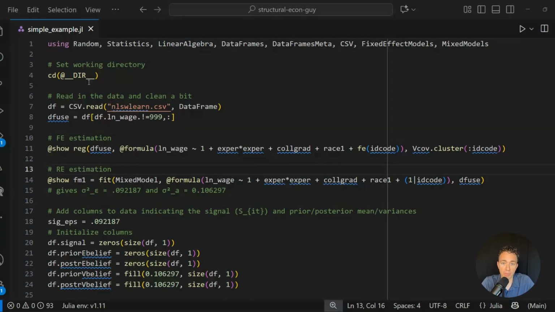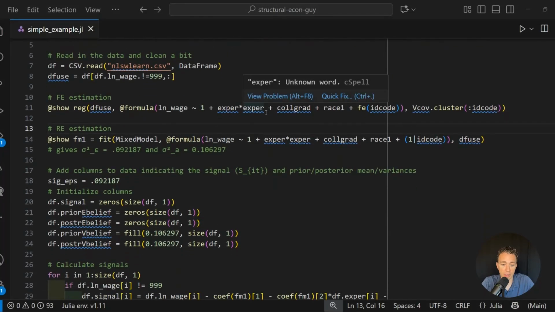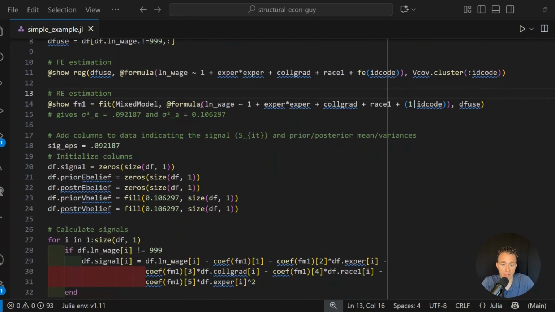I've posted it to the companion GitHub repository, and there's a link in the video description if you want to follow along more closely. Basically, there's some data that I've got that I've posted alongside this. It's very simple data about the labor market, and for estimation purposes, we're going to ignore any missing wages, which would be coincident with non-employment. And we'll run a fixed effects estimation. We'll then run a random effects estimation.